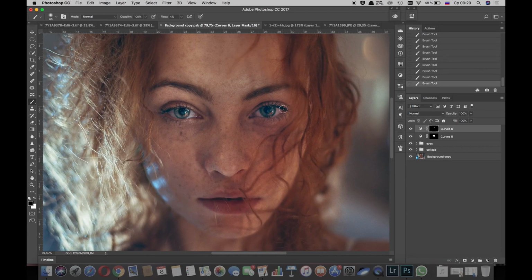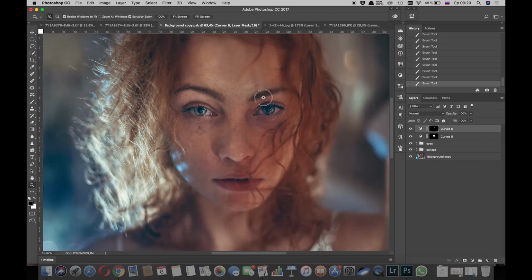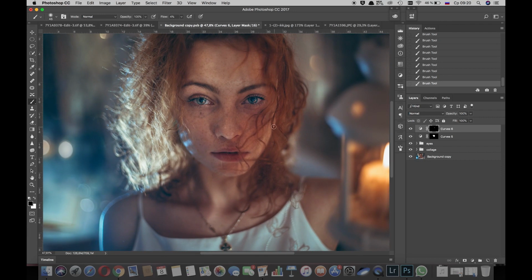Now let's take the black brush and draw some shadows, but not too many. We don't want anyone to notice your edits. Something like that. We are now ready to retouch the face, and we will do it with light and shadows.